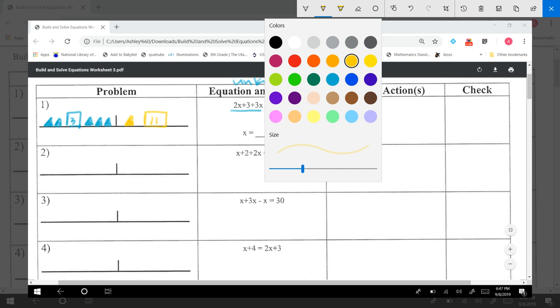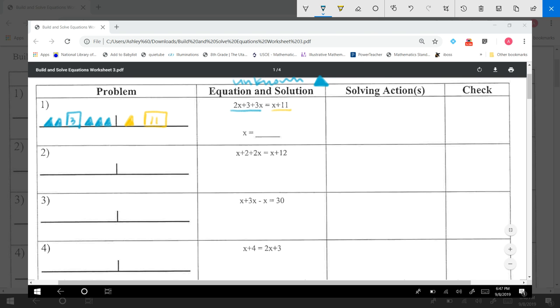because if we look at how many unknown triangles we have on the left hand side, we have 1, 2, 3, 4, 5. Okay, we have 5 of these unknowns put together plus an extra 3 weights. Okay, this expression that I wrote, 5x plus 3, is what you get when you actually combine like terms and add up the 2x and the 3x, which is one of the solving actions. So when you first start to solve, if you were just solving the equation, you would add the 2x and the 3x and get 5x plus 3 to simplify that side.